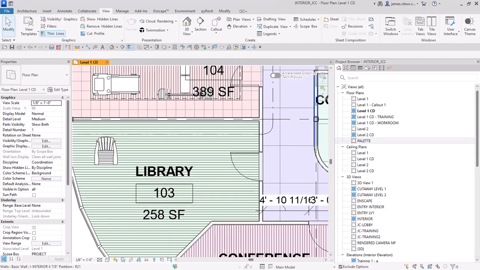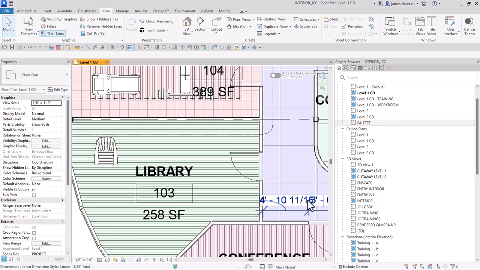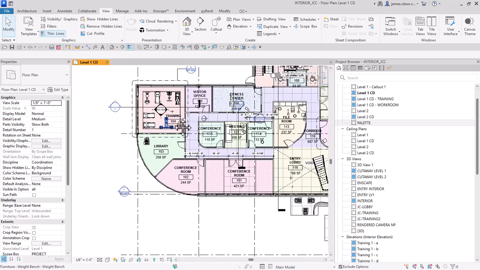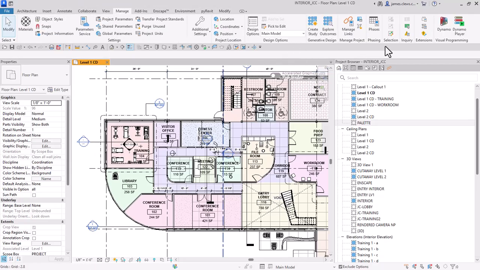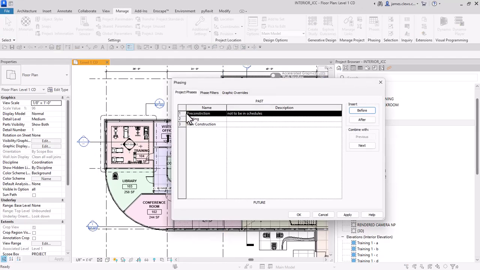So that would be a chair in new construction in my project. Okay, and so to make the palettes correctly, I just checked the one thing, which was to go to the Manage tab and look at phases, and made a phase called pre-construction, not to be in schedules. Created it.